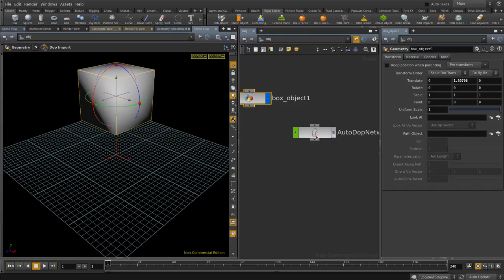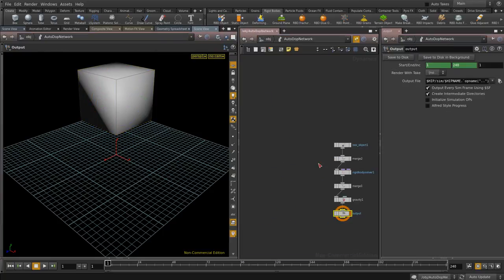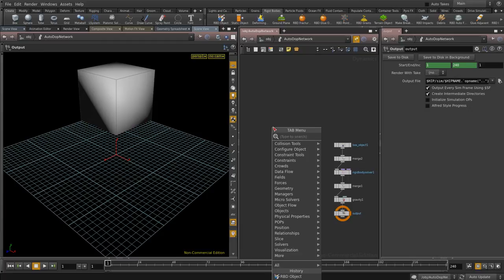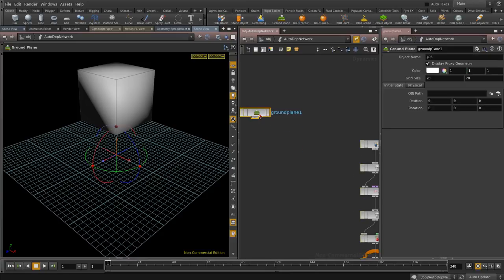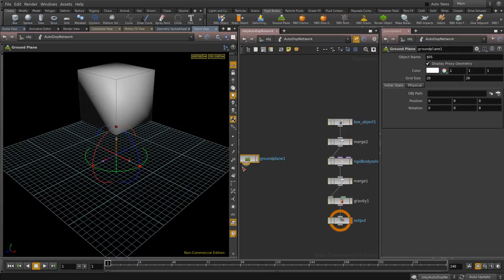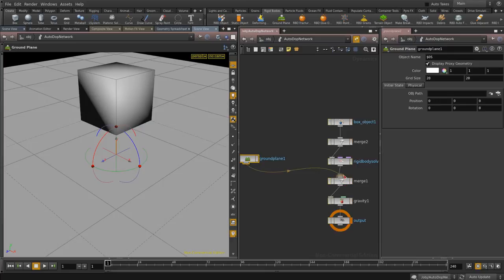In automatic, create the Autodop network. I create also the ground plane here, and I can connect this in the merge node.